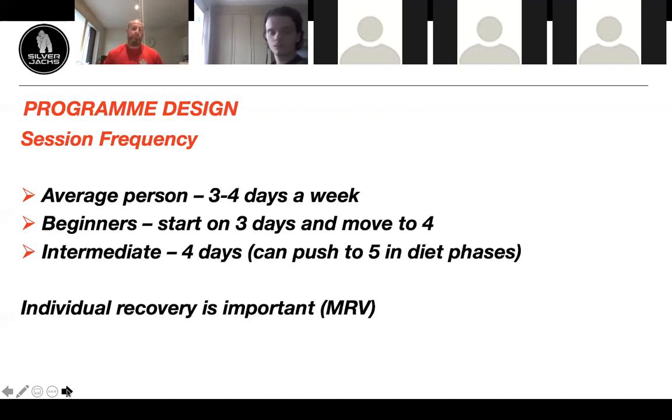So session frequency. Most average people need about 3 or 4 sessions a week to see progress. If you're completely new to the gym, I would suggest 3 days a week and progress to 4 when you're recovering well from the 3. If you're an intermediate, you've been training 6 months, 2 years, 4 days is more than enough. You can push to 5 during dieting phases if you're really trying to push for a big transformation, but not for too long. If you're in a dieting phase and your calories are quite low, this is going to impact your recovery, which will then lead to you not being able to recover properly from 5 sessions a week.